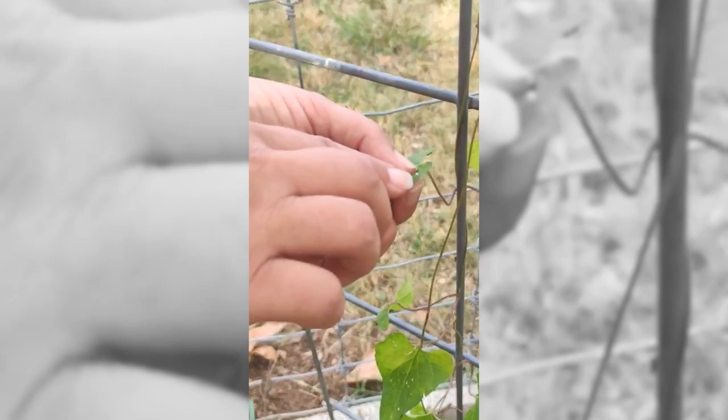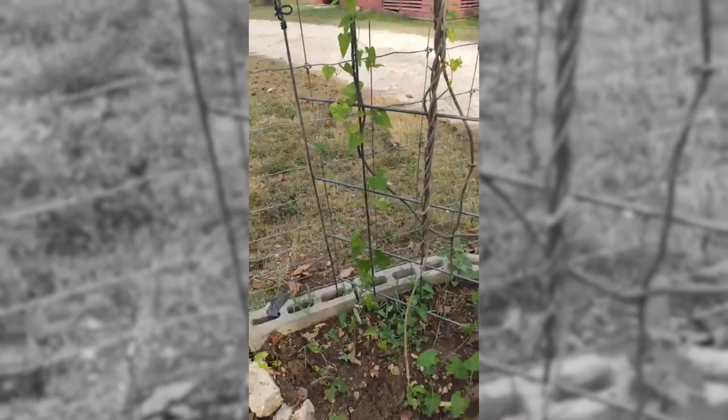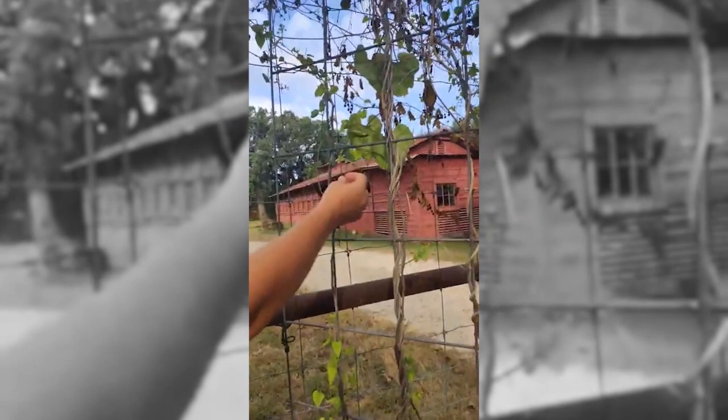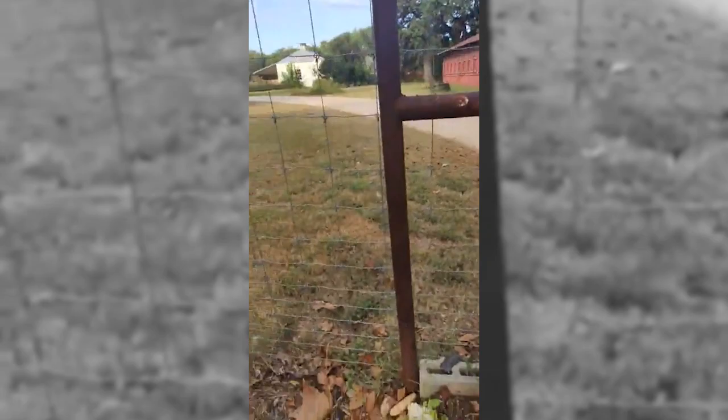If I look at this leaf here, I can see it's lobed, but right where the stem meets the leaf there's a flat space and then it has lobes — this tells me this is teleoti milkweed vine. And look — we have an egg right there! Hopefully that is an egg of either the monarch or the queen. Here's another egg right there — completely live. This is one used by the monarch, the queen, and the soldier butterfly — all three will use this plant, the teleoti milkweed vine.